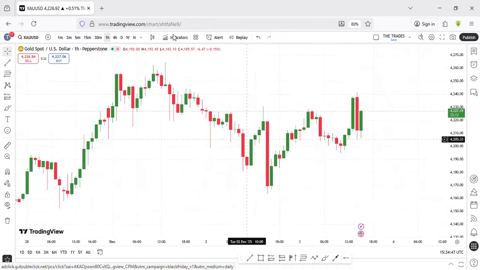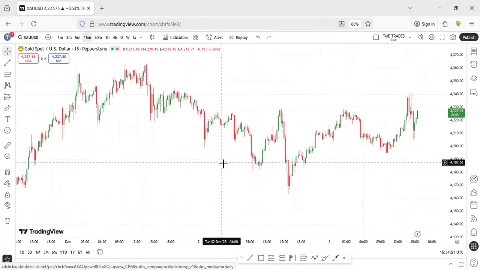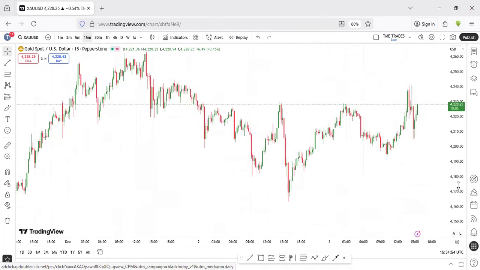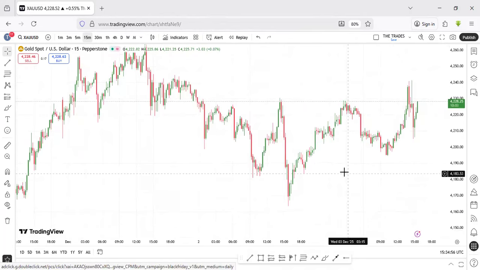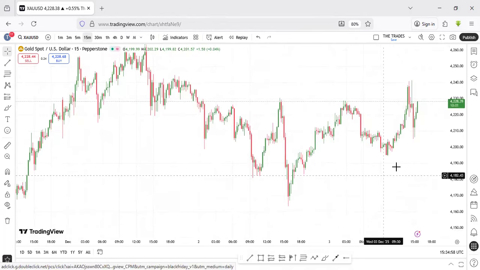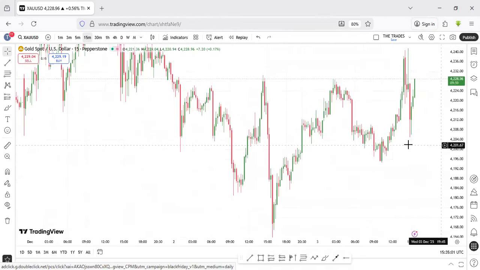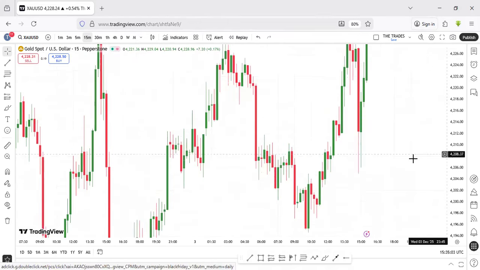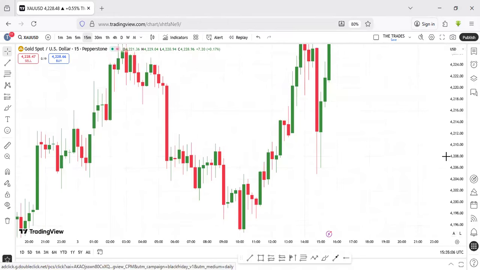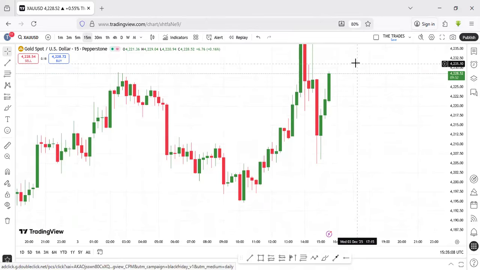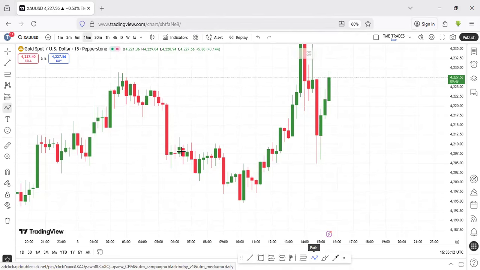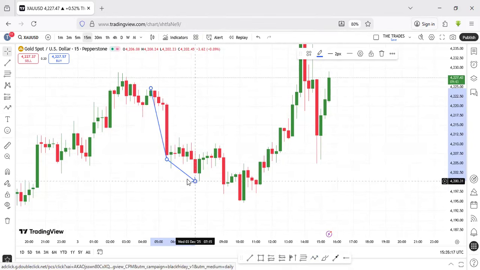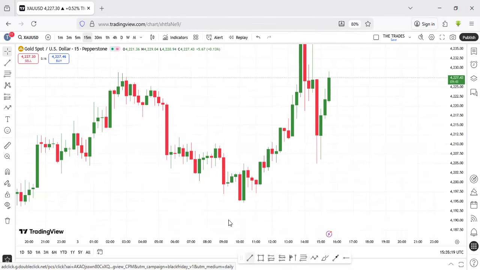Now, as you can see what's happened at this particular place, let's go to 15 minutes. You can see that we had that particular market. Let's use what is currently happening at this particular place. Now, remember, after this, we were expecting to continue buying to the upside, right? As you can see right now, we had a market that was creating a series of lower lows and lower highs, but something happened at this particular place.